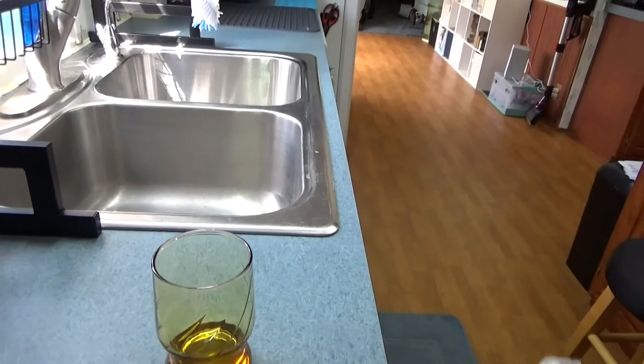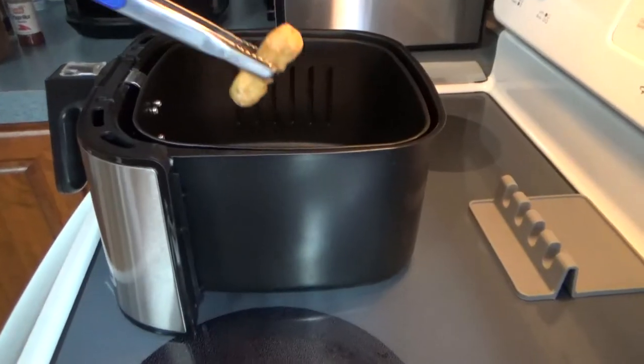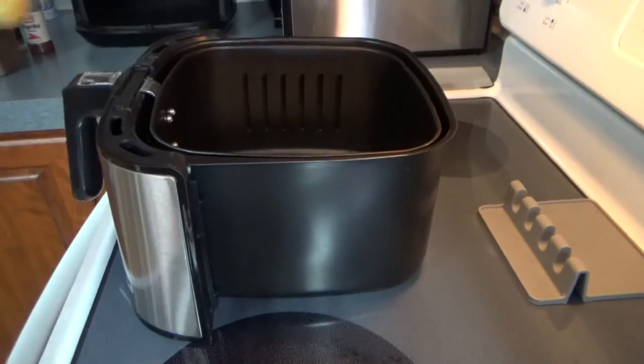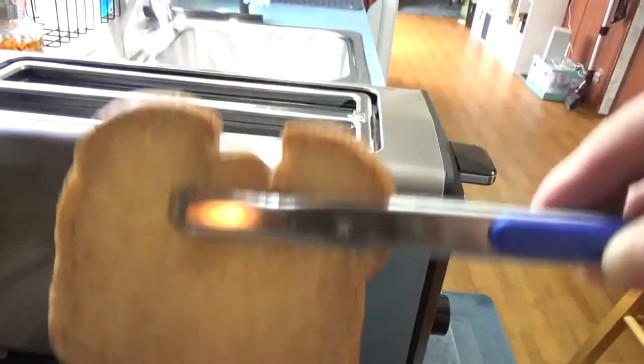These would be really good for use possibly for grilling. You can also use these to serve ice, or to put food in or take food out of your air fryer. Maybe you have some toast that didn't pop up fully or the toaster is just too hot — you can grab your toast. Just a lot of different uses.